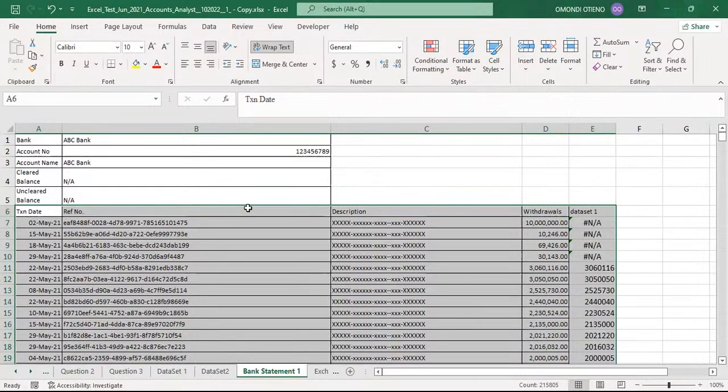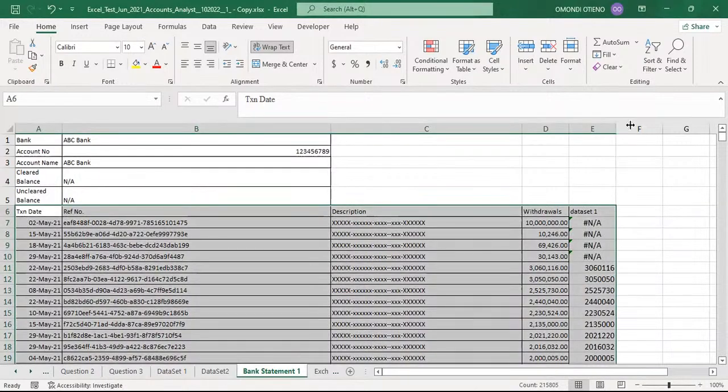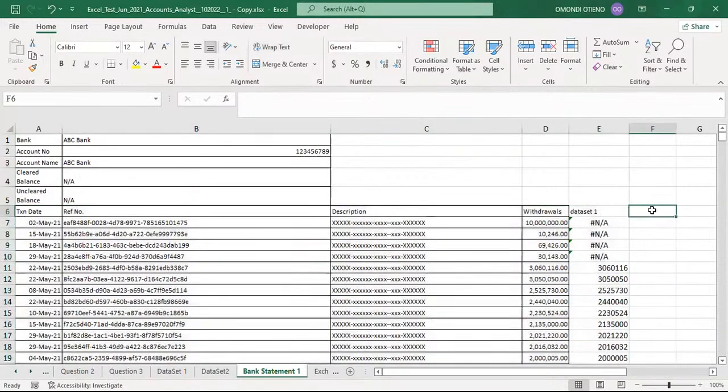The first 4 transactions are what are now missing in the other worksheet. The codes are unique. They are not found in the other worksheet, but they are found in the bank statement worksheet. So that's the first difference we are getting there. The other difference which we may identify is that there are those that are here, but the values are totally different. That's what we want to look at.